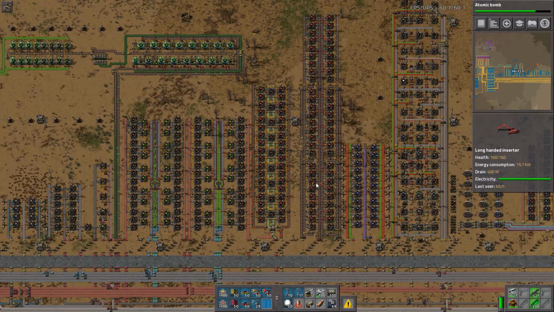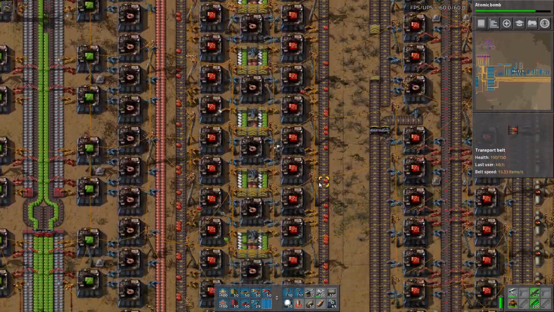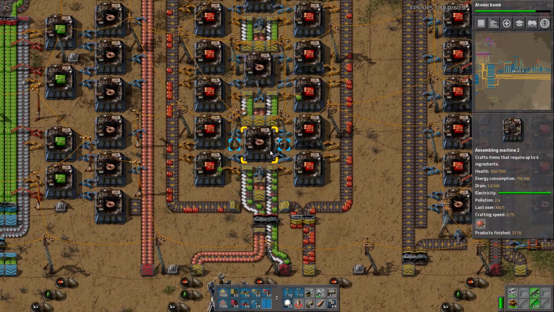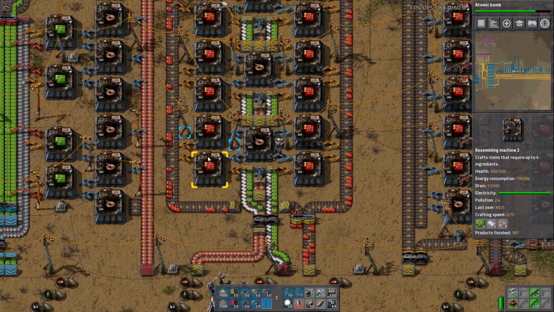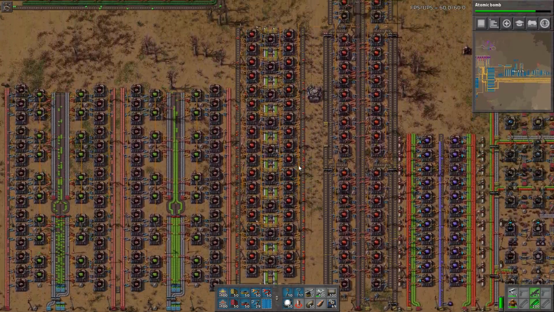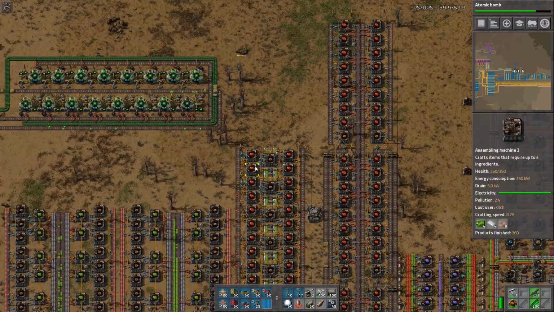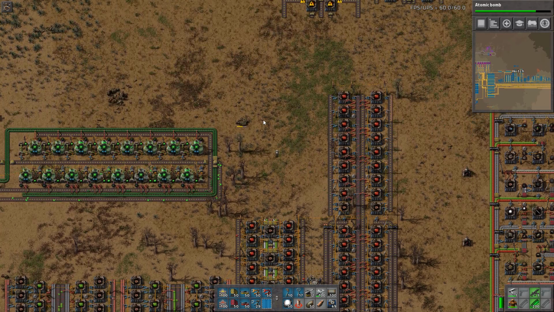And look at the size comparison. It's quite impressive. Now the ratio is not perfect on this. We're actually producing extra copper wire. The actual ratio is one of these machines to 6 of these machines, not 4. But I don't know. It looks good. I like it, and it's keeping up well. And it could even support more of these because it's backed up so far. We could probably do 3 or 4 more of these setups going up this way.